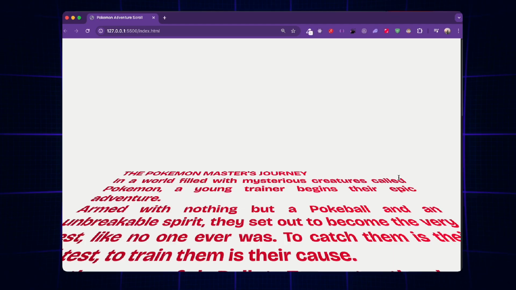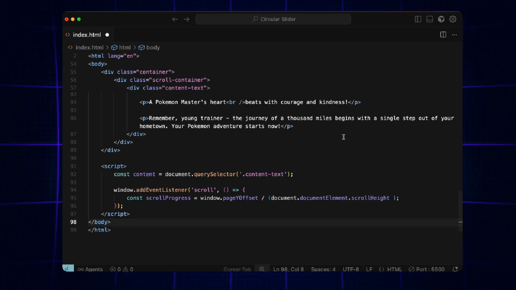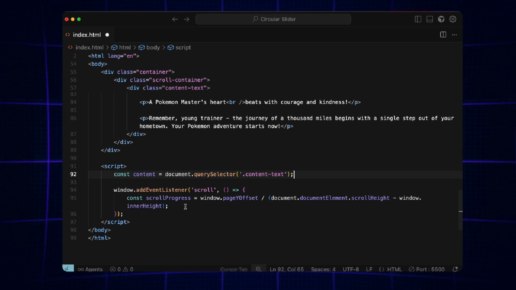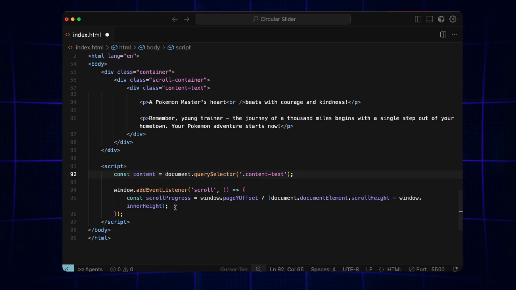But you need to keep in mind that we are only able to scroll when the content of the page is at least 1 pixel more than 100 viewport height. So whatever the screen size, if you have content at least 1 pixel more than that, only then the scroll bar shows up. Else, if it is less than the screen size, it won't show up. So we need to subtract the screen size. The way we get that is window.innerHeight, which is basically the inner size of the screen. So this gives you how far you've scrolled, between 0 and 1.